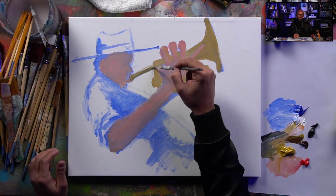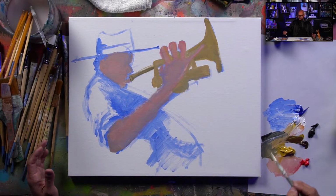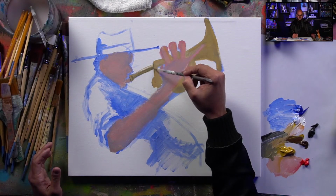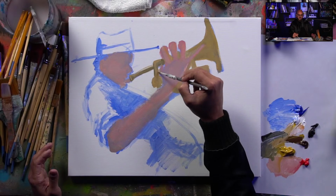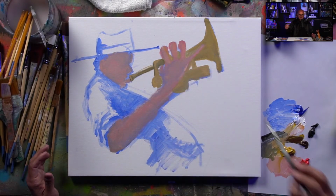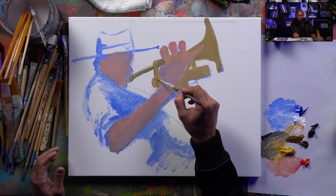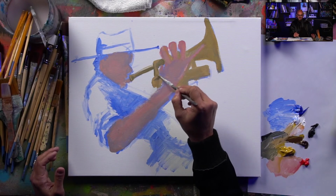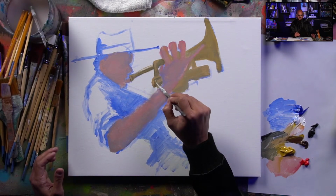So I use acrylics when I do these smaller paintings, and I use latex house paint for the larger paintings. But I use acrylics because they dry quickly. Oils tend to take a lot more time. And to be honest, I don't have a lot of patience. So thank God for acrylics, they're my saving grace.